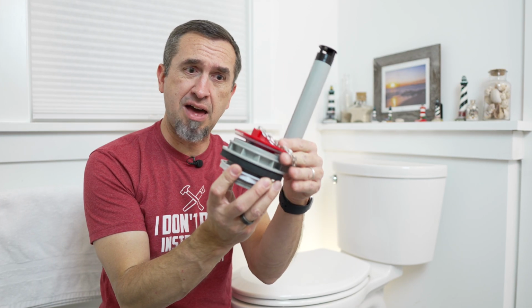Do I try and find some other sort of 4-inch valve that's gonna be better than this one? Or is there some other option out there that I can use? Well, that's when I realized that I never had to put 3 flush valves in this toilet. There's a better option. Unlike Tommy, most toilets have a flapper. It flaps up and down, and then sometimes they're made completely out of rubber and they fail over time, and you can easily replace the flapper. You just pop the thing off, put a new one on, piece of cake.